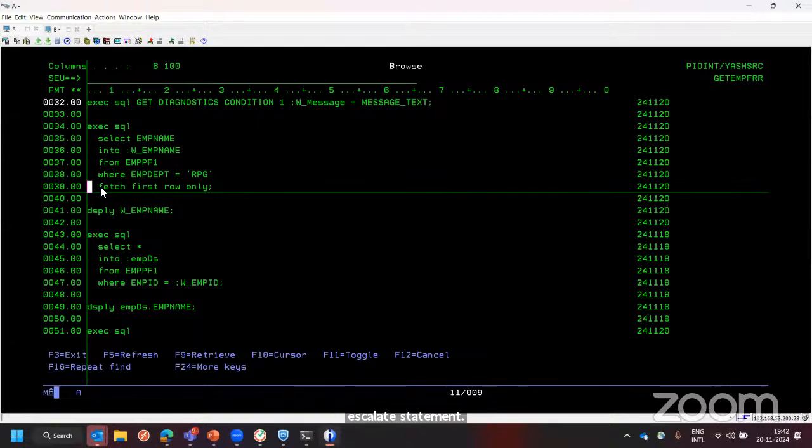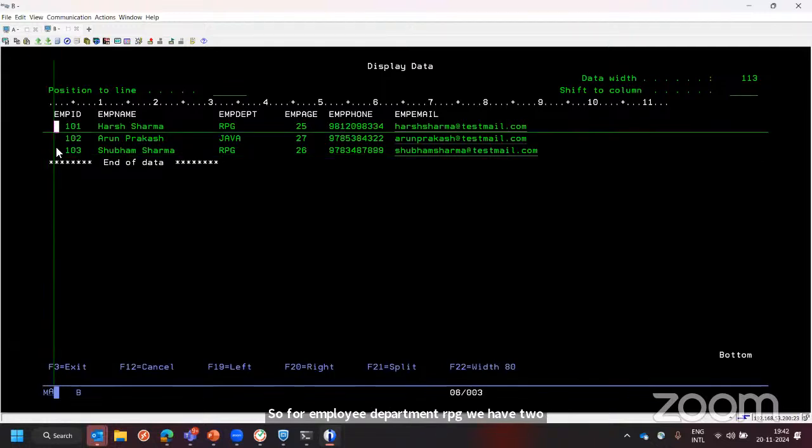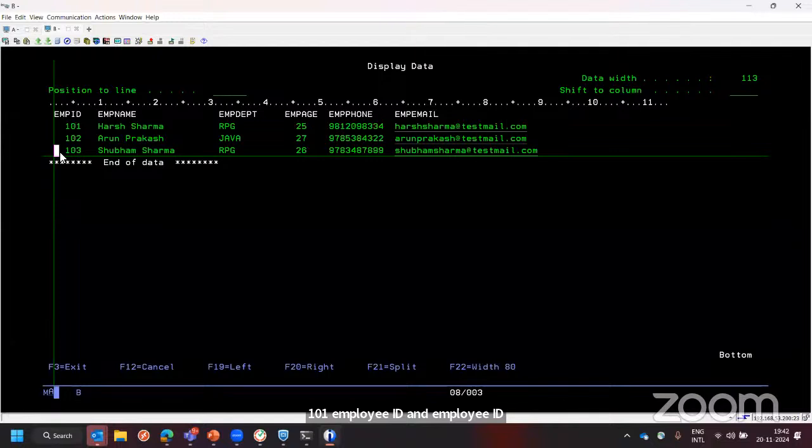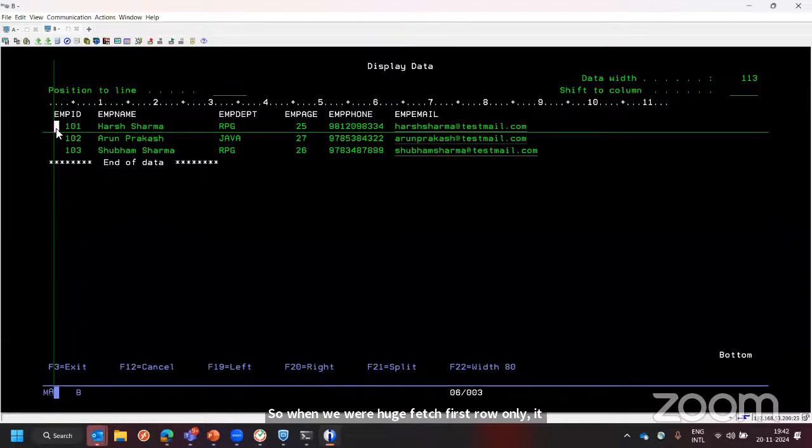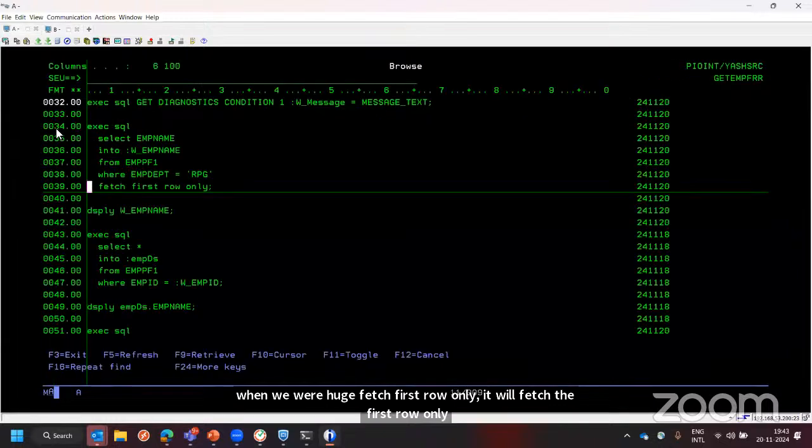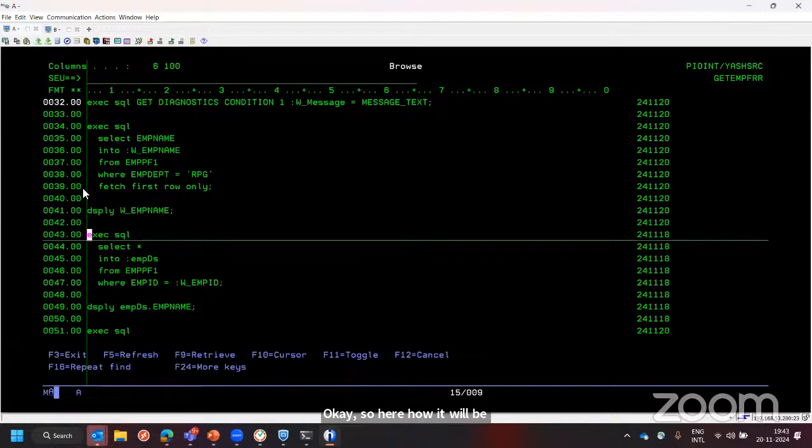So it will fetch the first row only if we have multiple records for that SQL. For employee department RPG, we have two records, employee ID 101 and employee ID 103. When we use FETCH FIRST ROW ONLY, it will fetch only the first row, employee ID 101. So now it works fine, because we have only one record.